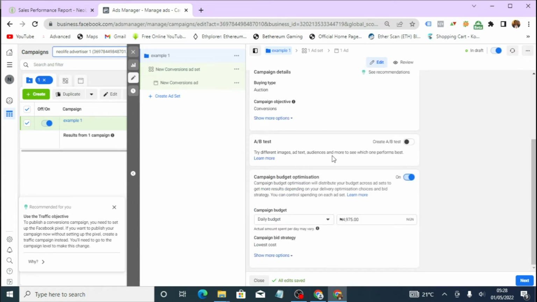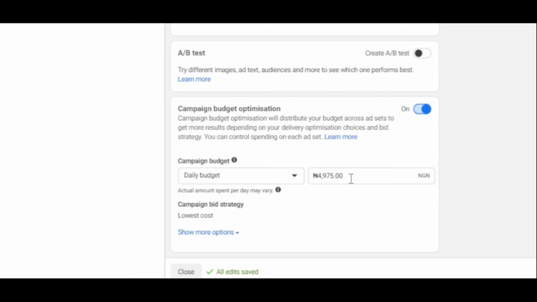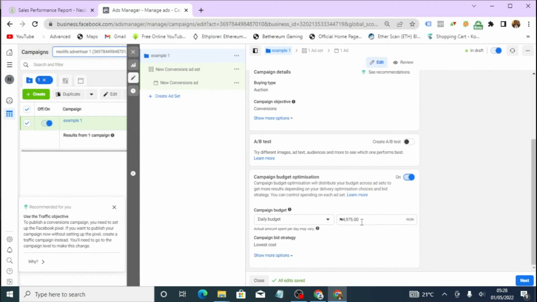After creating the name, you choose the objective, and then you choose the budgeting. And when it comes to budgeting, I normally advise that you use the average budgeting suggestion that Facebook gives to you. In previous videos, I've talked about how budgeting can actually affect your bid strategy. So you want to make sure that you are not spending too much, and not spending too low while you're trying to advertise.